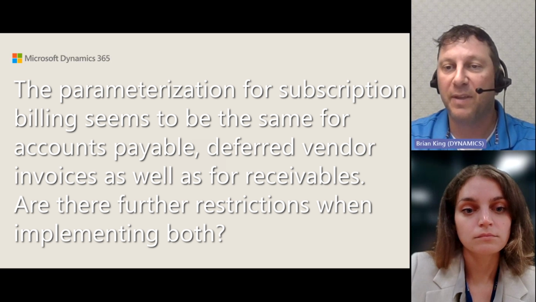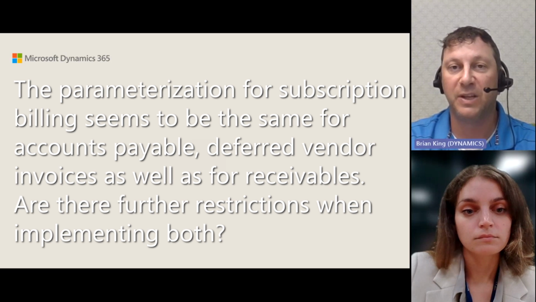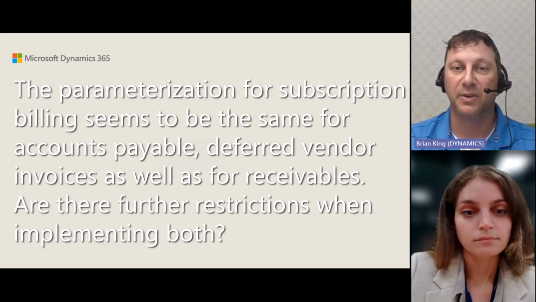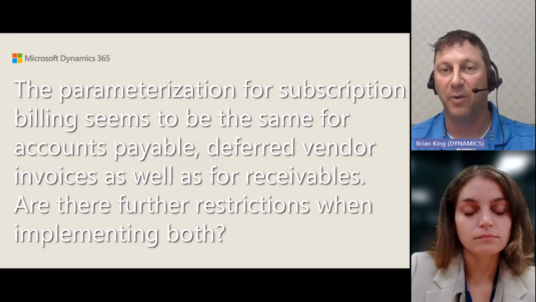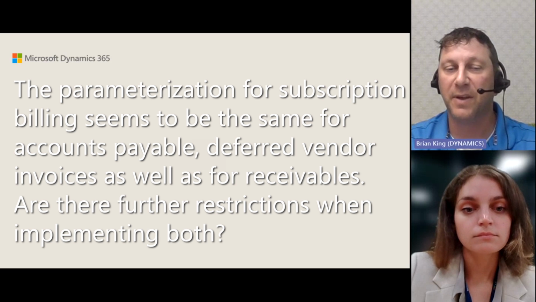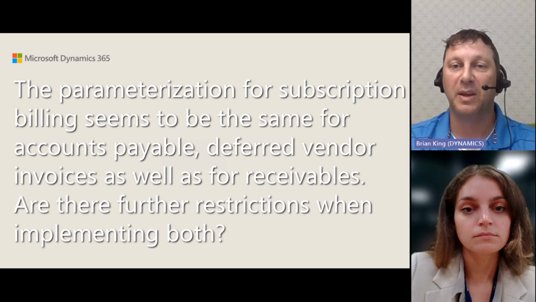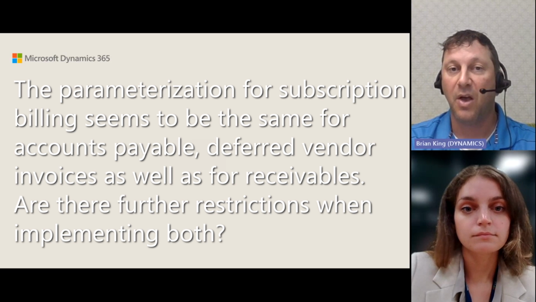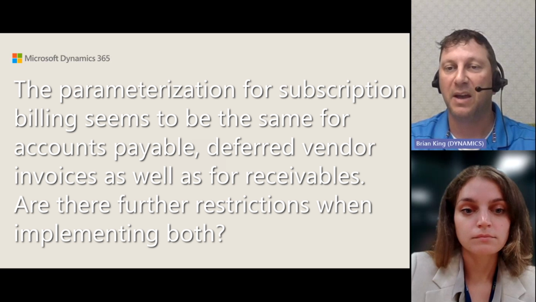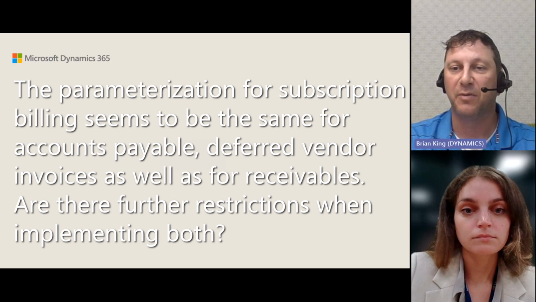You'll see more of the differences in the deferral defaults, because that's where you're going to be able to say what are the accounts I want to use in these scenarios? And those are in there by document. So you'll see them in there by sales order, invoice journal, purchase order invoice. You'll see a heading for each of those. And then you can have the ability to set a template for each of those, or you can set the default accounts for those too. So the parameters are kind of more generic, but the deferral defaults will be what you'll differentiate with there.